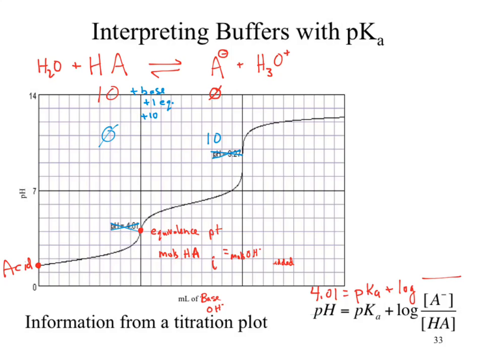At this equivalence point, what's the concentration of A minus? Assuming the example we just worked with. 10. Okay? So we could put that number in. What's the concentration of HA? 0. What's a number divided by 0? Undefined. Okay? So we've got a problem. At this equivalence point, you can't actually solve the equation. So that 0 concentration messes with everything.